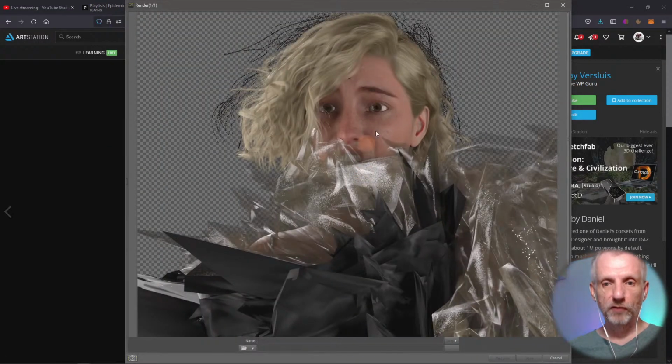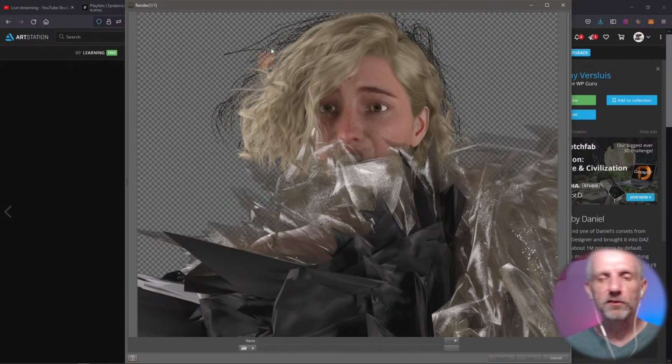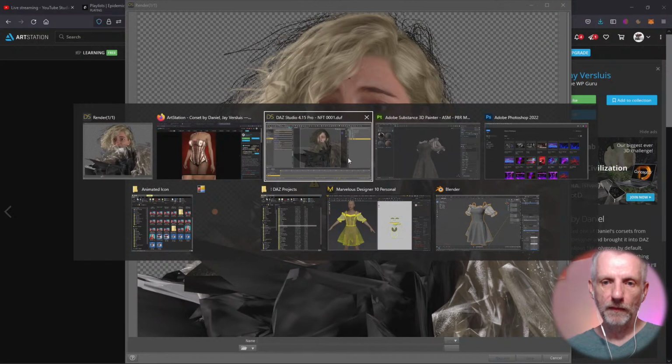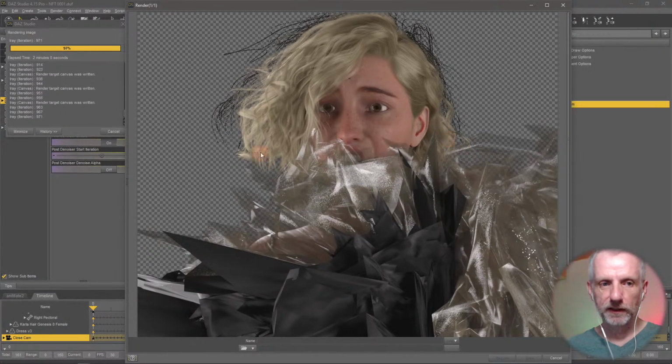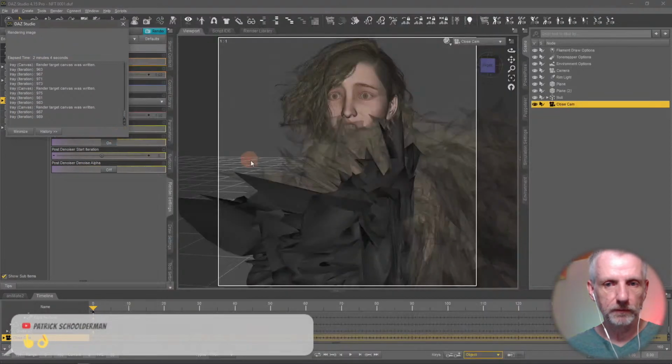My friends, I will go and render this out. I see there's still some. Is this enough? I think maybe 1,000 iterations might be enough. I also need to fix the transparency on the hair. Let's just go do that now. Hair transparency, not gonna fix it. 1,000 iterations probably okay to get the detail right.